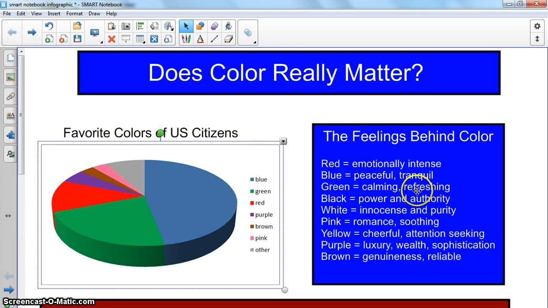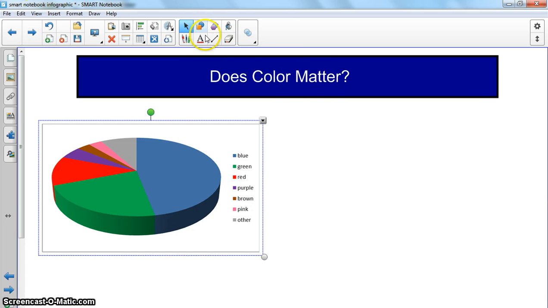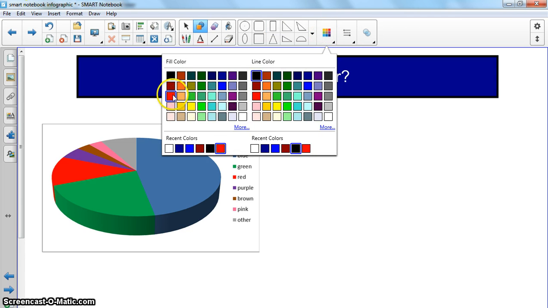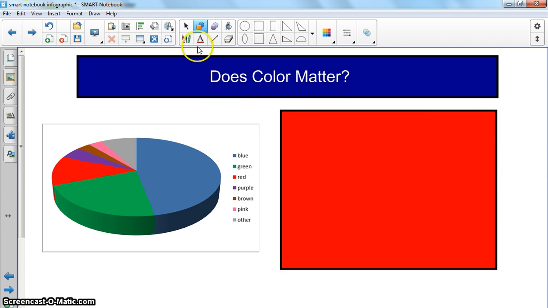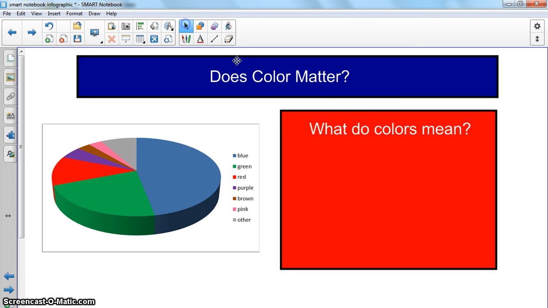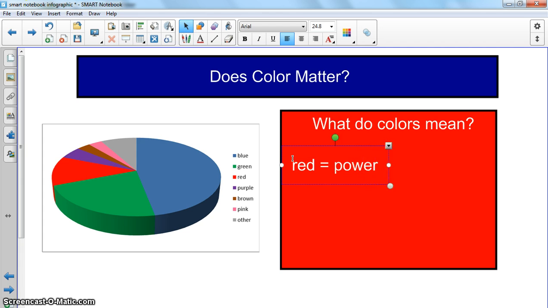So then I could also, as you see here, add in a text area. This is very much like I did for the title, except this time I'm going to select my shape. I'm going to select how I want this to look. I'm going to make this one look a little bit different just so it stands out. And so now I'm going to put this one in here. And again, same thing, I'm going to go back to my text and put, "What do colors mean?" And so I do that. And again, I can center this wherever I want, put it wherever I want. And then I can just start typing in the next area and keep it almost as two separate areas. So red equals power, black equals.